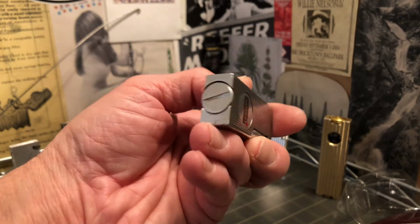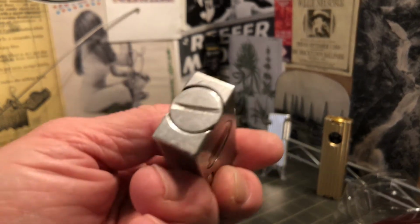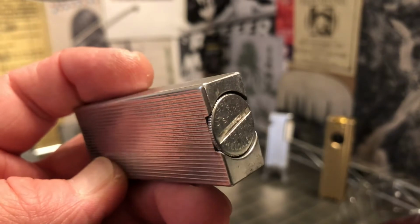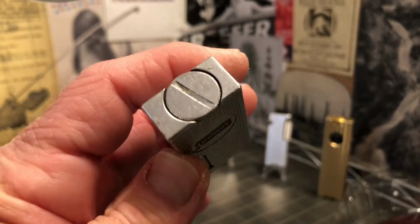I like this lighter a lot. This one is a Sharpo lighter. It is marked, which is pretty rare among aluminum block lighters. I should pause. I meant to say this back at the beginning of the video.